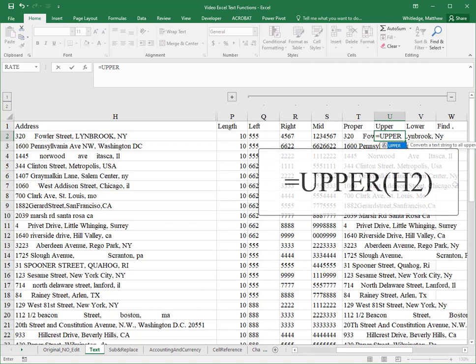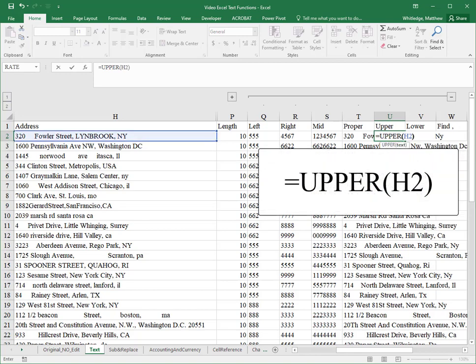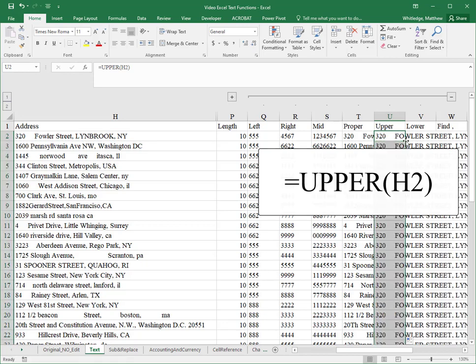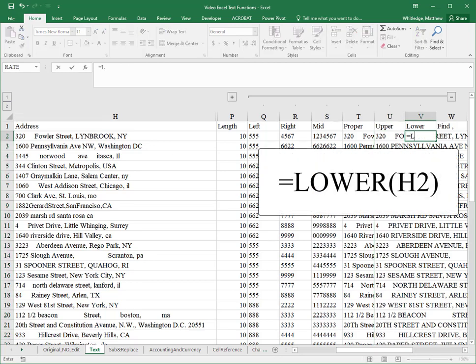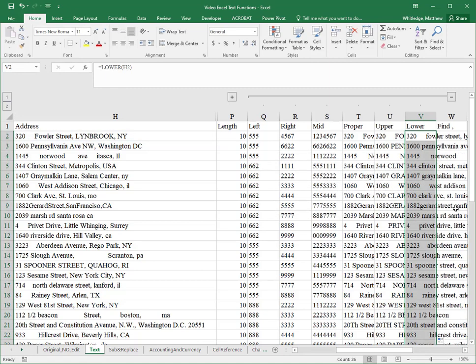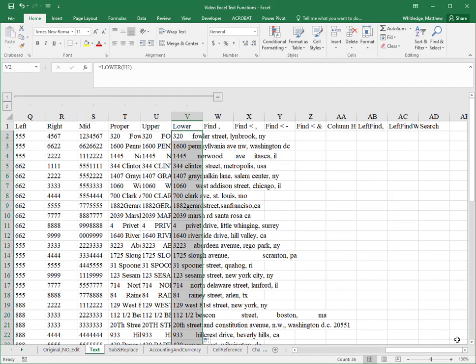And now we can look at our upper function, which is going to capitalize all the text in a string. So now you see we've converted all of that text into uppercase. Our lower function is going to do a similar process, and it's going to make everything lowercase. And so we might use these three functions whenever we're working with data that maybe a customer typed into a form on a web page. They might be inconsistent in how they type in these addresses. And so we could use this if we wanted to create our own mailing list or have an accurate representation of these actual addresses, and not those that are filled with errors from a customer typing them in.